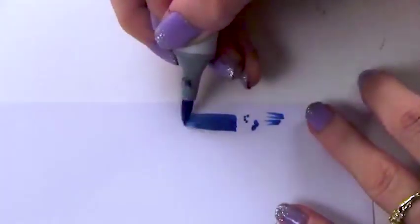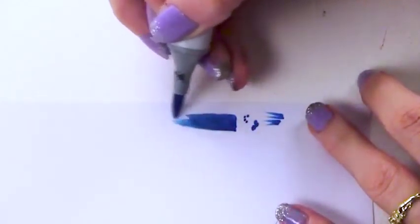So the idea with markers is that you keep blending until the lines disappear. And that's what your bleed-proof cardstock helps with. So next color, B12, same thing. You just start back a little bit.